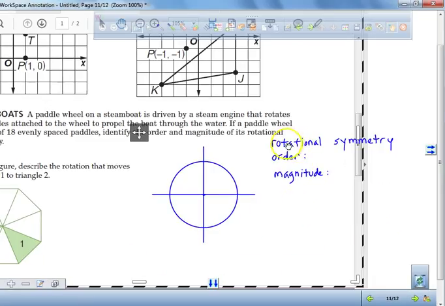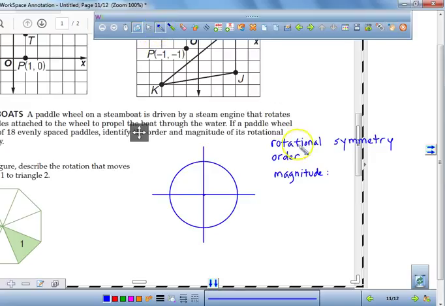Okay, we're going to be talking about the concept called rotational symmetry. Now, I've just drawn a circle and I've drawn a little cross through it, okay? Now, think about this. How many times could I turn this cross right here and it look exactly the same? 4. Yeah, 4. Infinitely, right? But typically you have 4 turns where, if I labeled this like A, B, C, D, if you didn't know that, you wouldn't realize it. So everybody, that's what rotational symmetry is. Like, how many times can you turn it without people really noticing that it's turned?